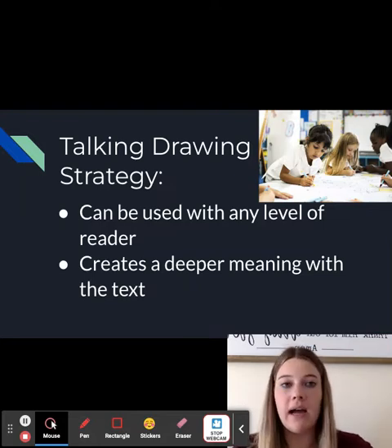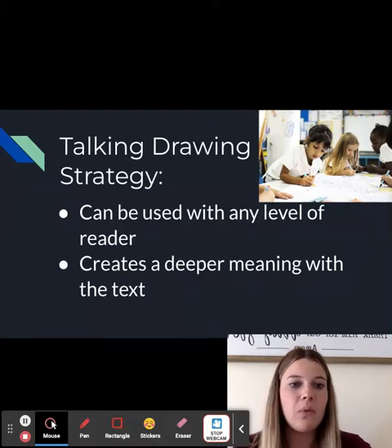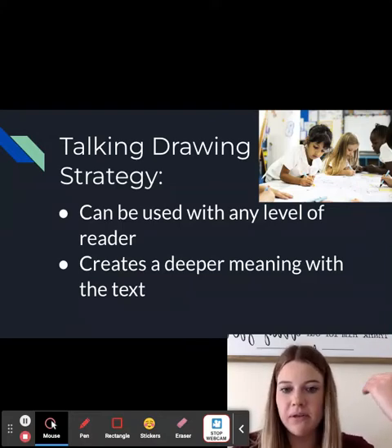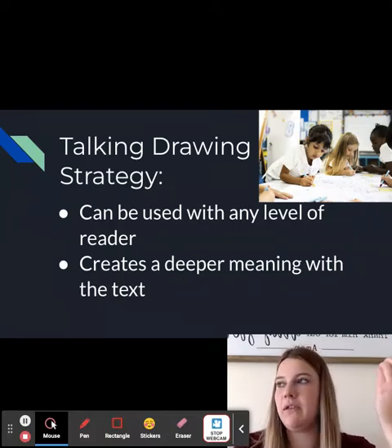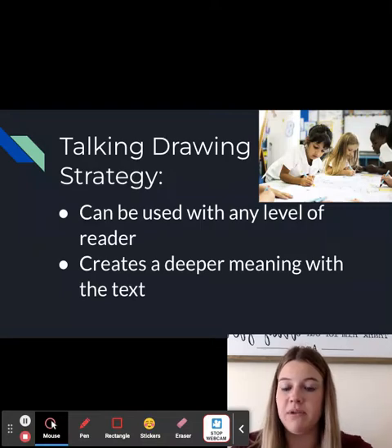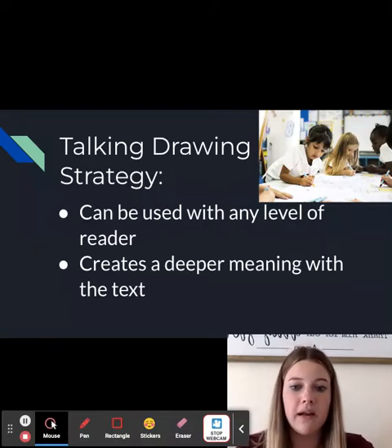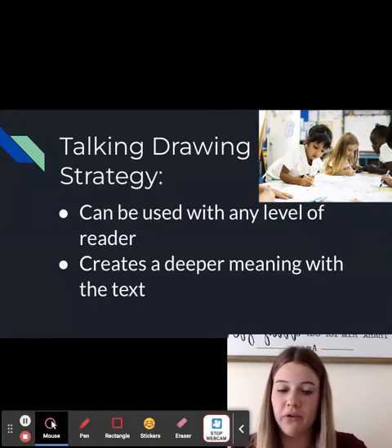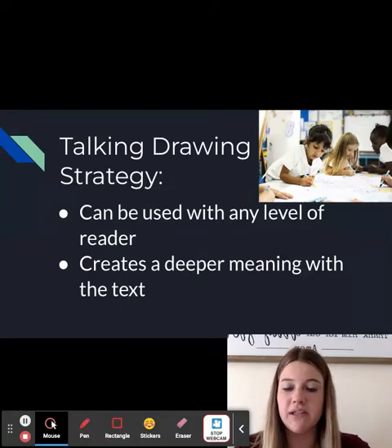So if I have the book, The Three Little Pigs, I'm going to ask my students, what do you think that this text is about? And my students are going to create this mental image in their mind. Okay, well, Three Little Pigs, it must be about some sort of pig. And then they're going to draw their mental images. So I would hand out paper, I'd hand out drawing materials, and my students would draw what they just visualized. And then I'm going to break my students up into groups, and they're going to share their drawings to their peers.